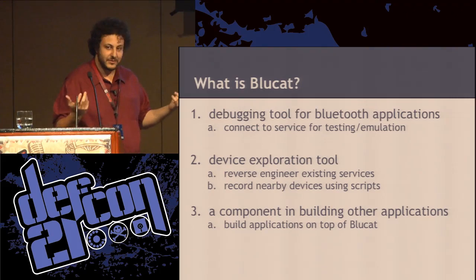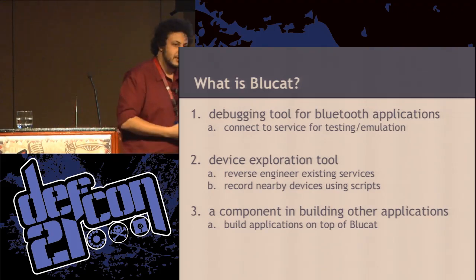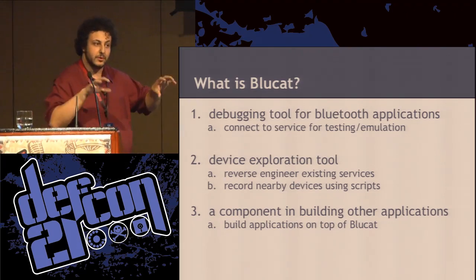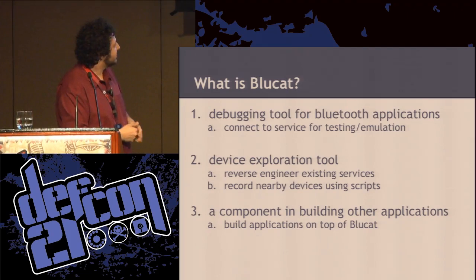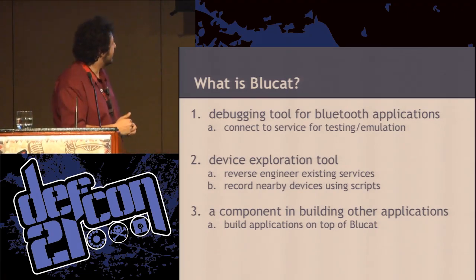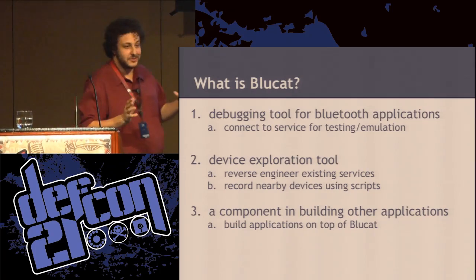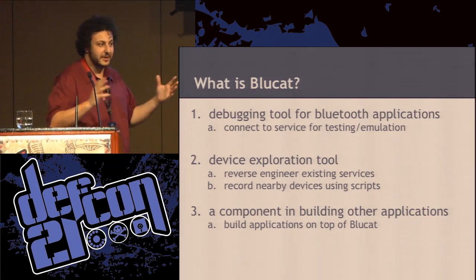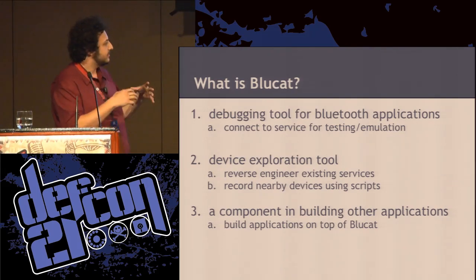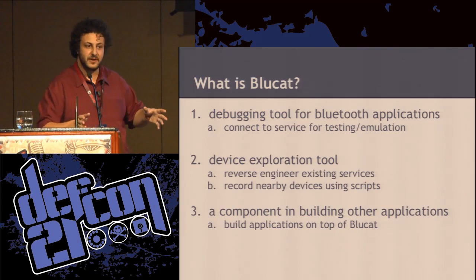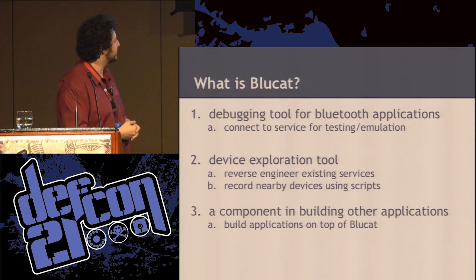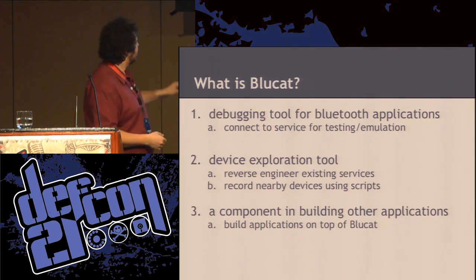And they vary on different types of phones. You have old phones with insecure services, new phones with more sophisticated services, and then varying manufacturers have their own services. So you can look at how those services work and send random data and try to debug the protocol that's there. And then you can record nearby devices using scripts. You can just scan and do it in an nmap fashion. I have a format to output this to a CSV file, so you can aggregate tons of information about Bluetooth devices, which is interesting, and I have some cool graphs later.